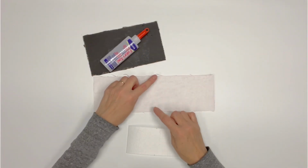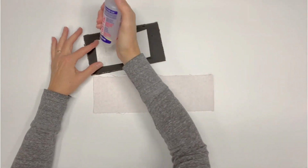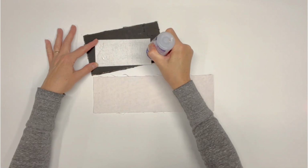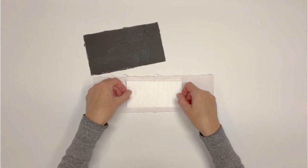Place the lower gusset L fabric 1, the exterior side, wrong side up. Center and glue the 3 inch by 6 inch ultra firm stabilizer. Then allow this to dry before moving on to the next step.